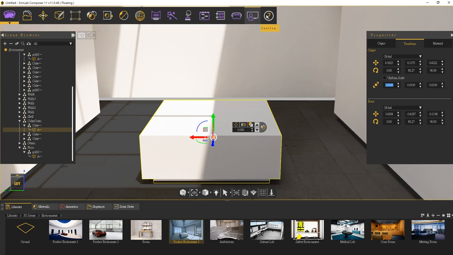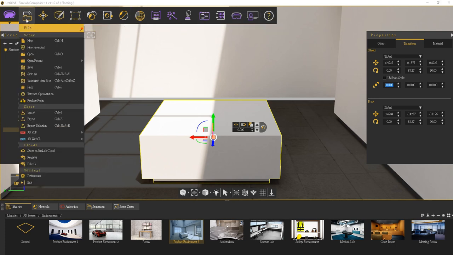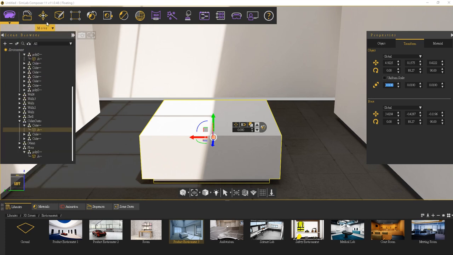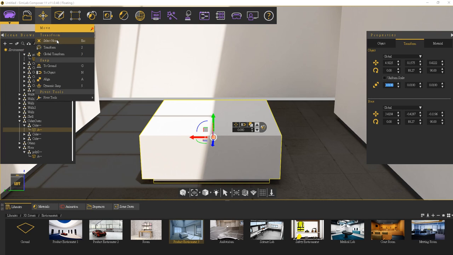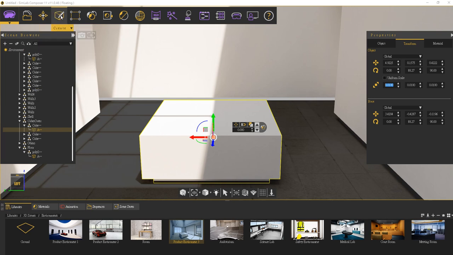Now let's take a look at the upper part of the list. Right here, for sure, this is about file saving, including creating a new scene, opening an old scene, saving your file, saving a new file, packaging your file, import, export, and also export as a PDF file. So all the things about data storage are right here. And for move, for sure, it's about moving an object to the ground and also another assisting tool which you can use inside Simlab.